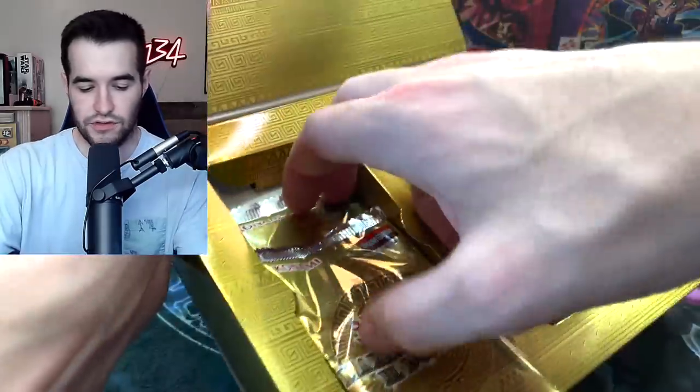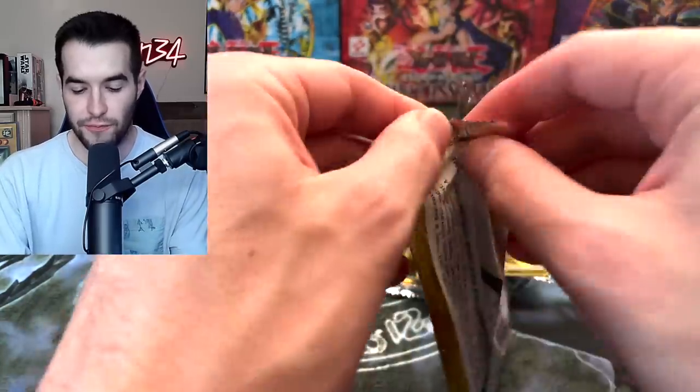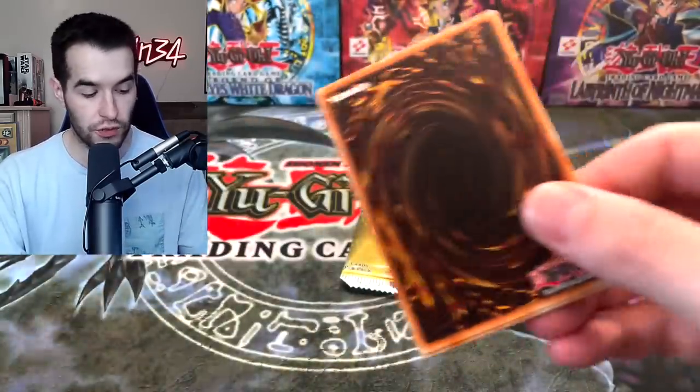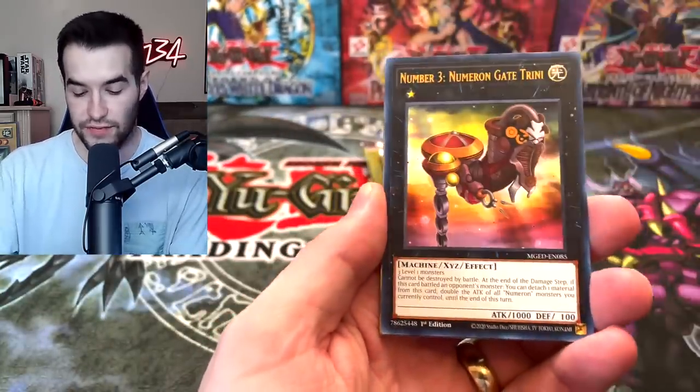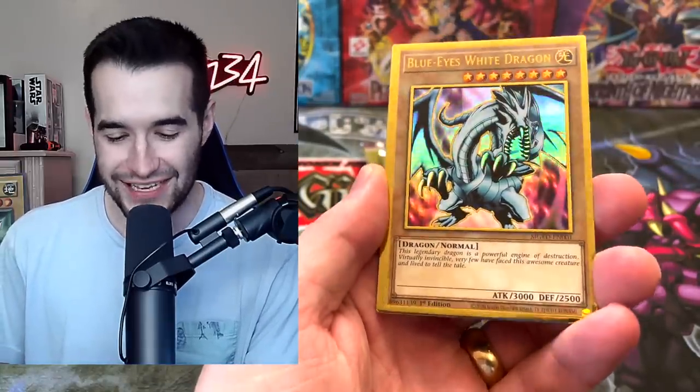Second box. Let's go. Let's grab our four packs here. Four more packs. So far, we have pulled decent. I think the Black Roses are the coolest pull. I mean, some of these are actually pretty decent value. I don't know the exact prices right now because it's too early. Blue Eyes White Dragon.